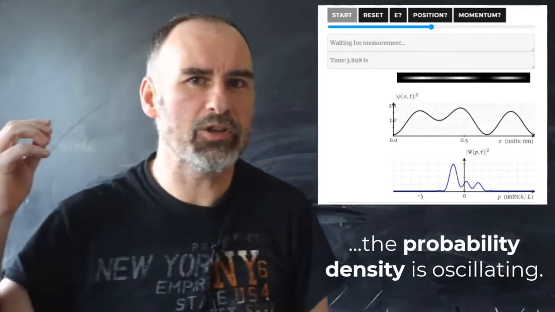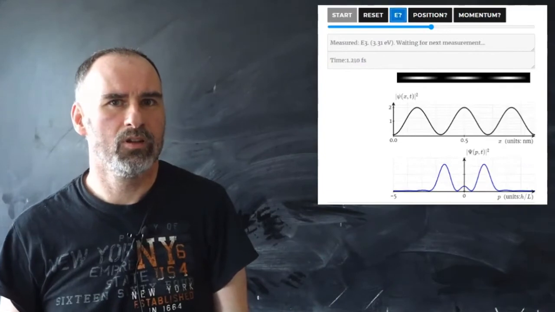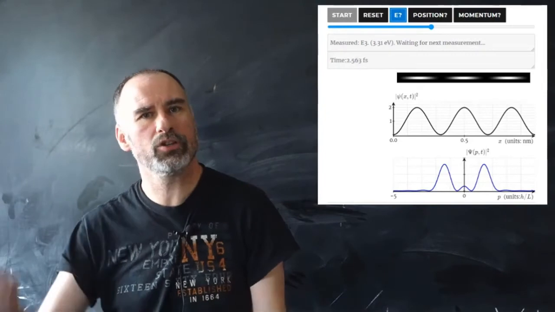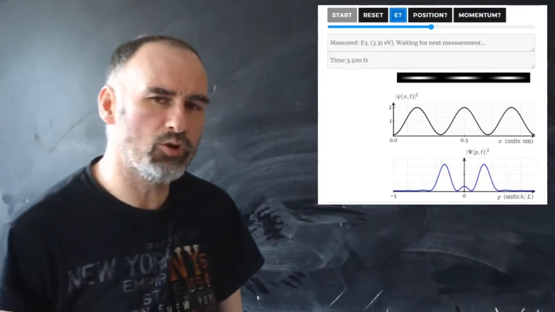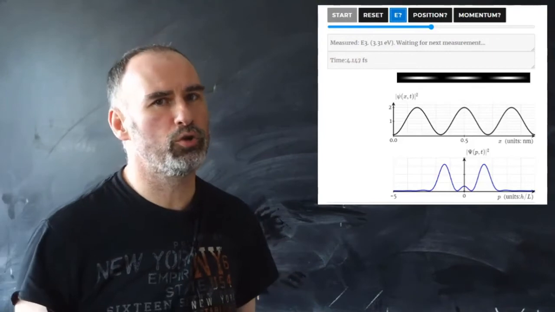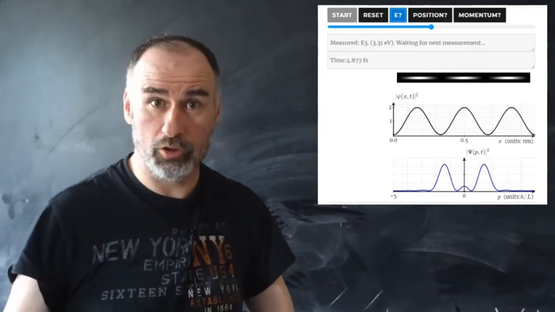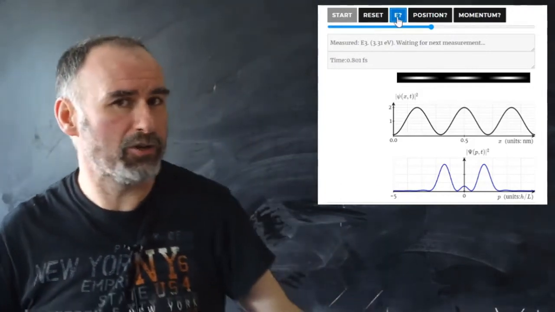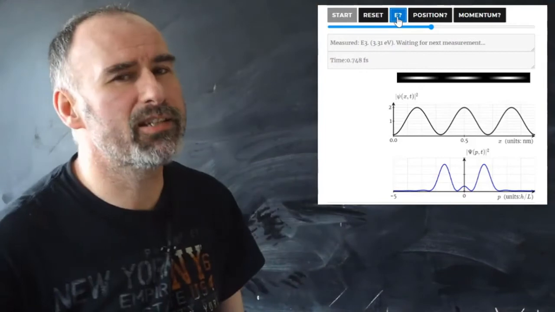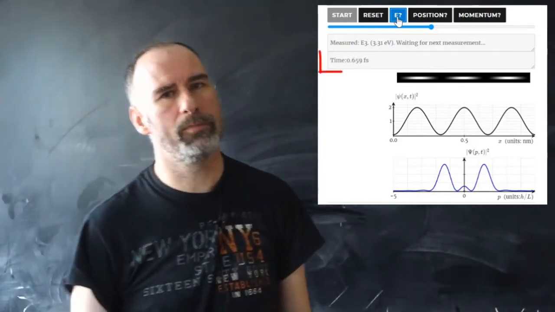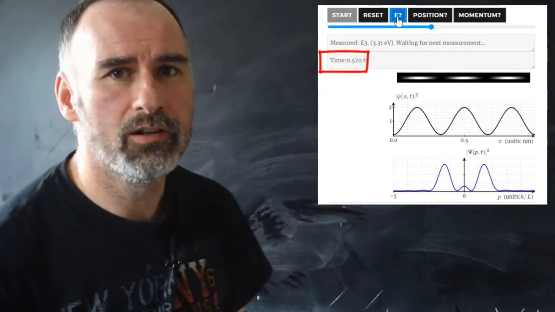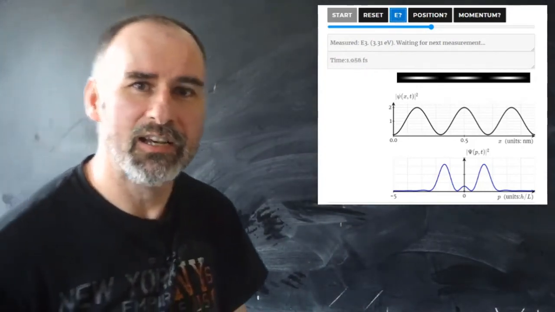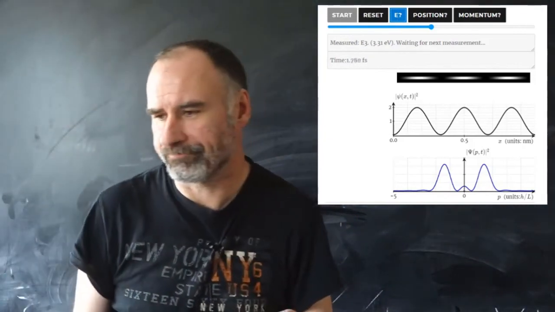Let's make a measurement of energy. Notice what happens. To use the wording of the traditional Copenhagen interpretation, we collapse the quantum state into an eigenstate of the operator associated with the measurement. In this case, that operator is the Hamiltonian operator. We've collapsed it into that state, and there it stays forevermore if we measure energy. If we measure energy again, we get exactly the same value with 100% probability. Measure energy again, exactly the same value with 100% probability. Notice that the time is being reset. This simulation is for the particle in a box. See you soon.